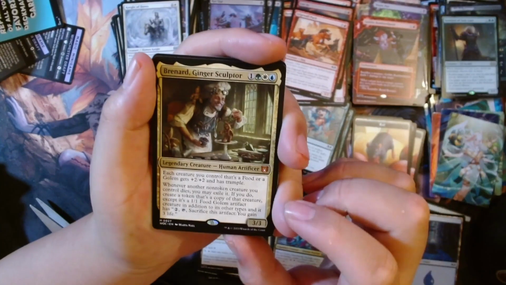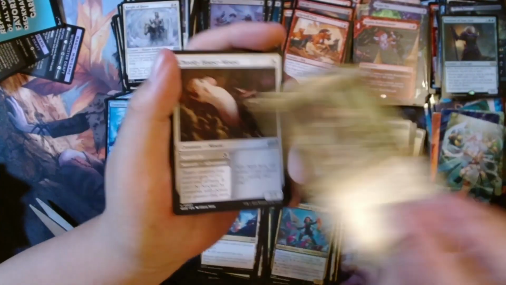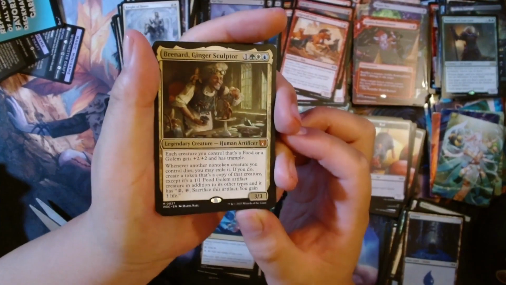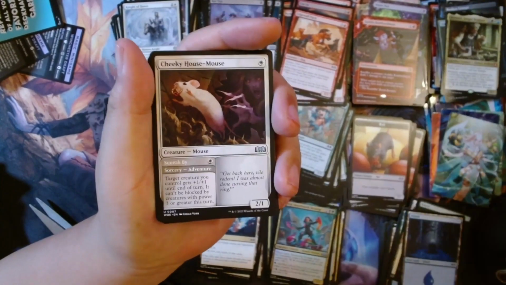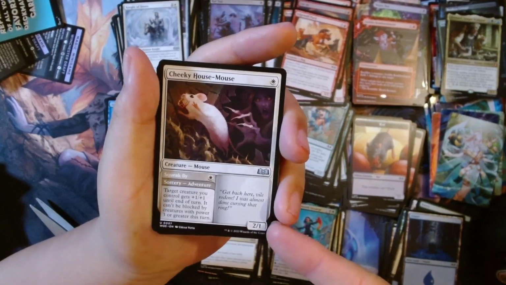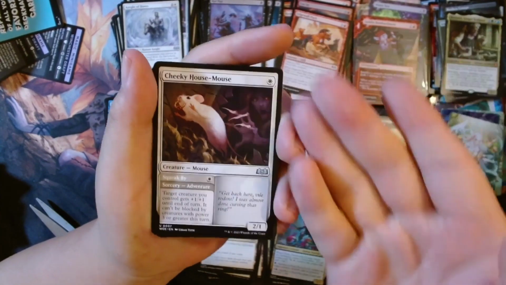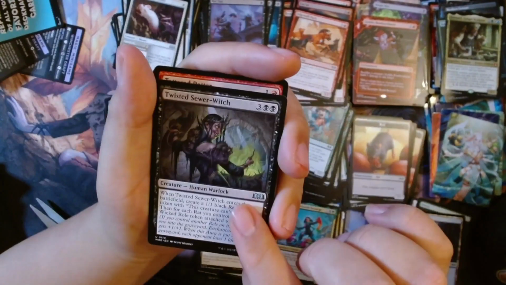Bernard, Ginger Sculptor. Yay! I pull a Mythic Rare, and I'm just like, okay, cool, whatever. And then I'm like, Cheeky House Mouse! It's the best 2-1 vanilla! Cheeky House Mouse! Twisted Sewer Witch.